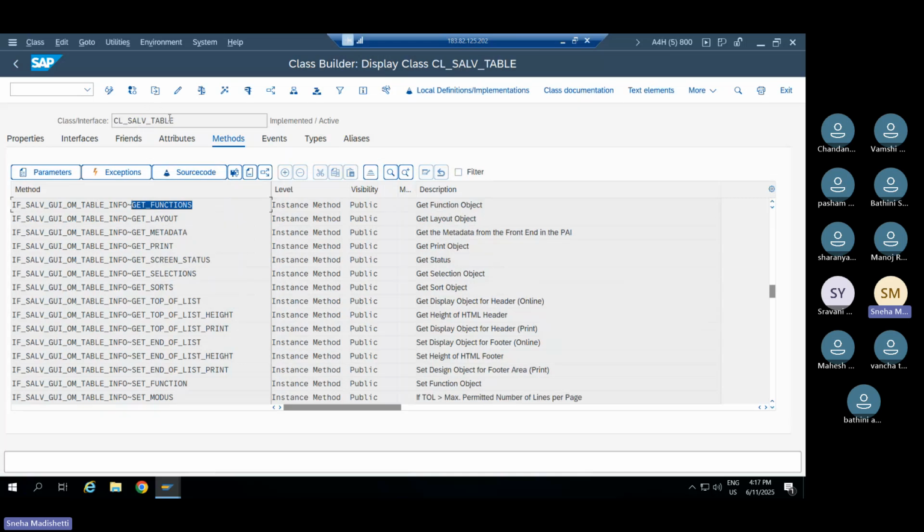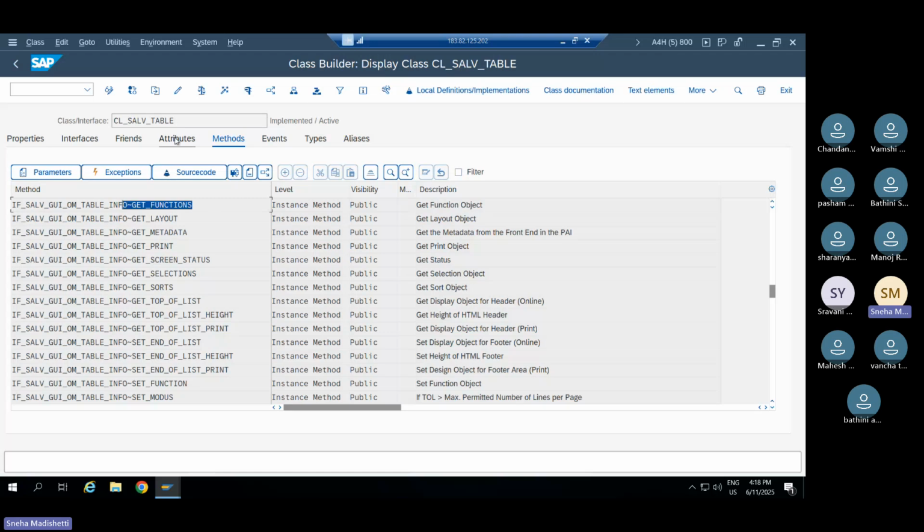From this class, I can go to another class, and I need a link between this class and that class. The link is the object. With the help of the object, I can access the other class's methods. First I need the object of the other class. How will I get it? Using this method.